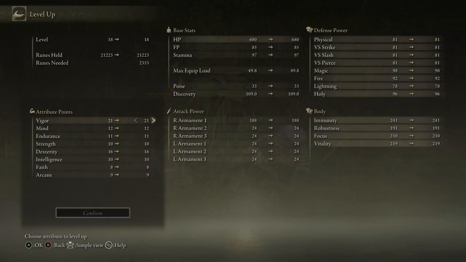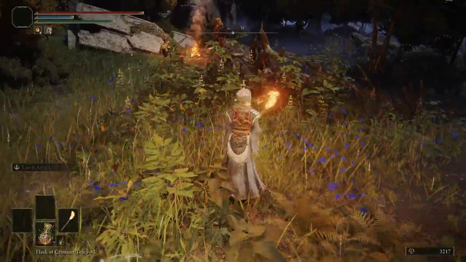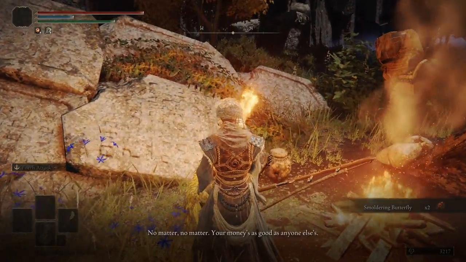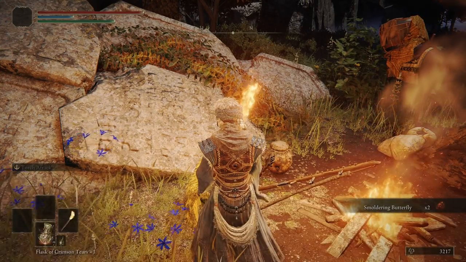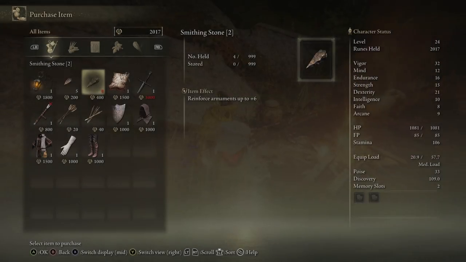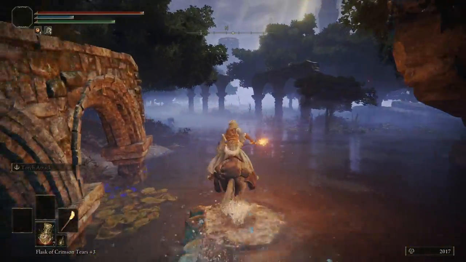Let's see, level. I don't want to start going Faith yet. I think it's just too early. I think we just get as much vigor as we can to like 40 and then we'll worry about that. Actually I needed to save some, didn't I? No, I think I can still afford these, right? I'm only like 400. The smithing stone twos? Yeah. Nope, stop. Then I need to get some somber stones in the tunnel.